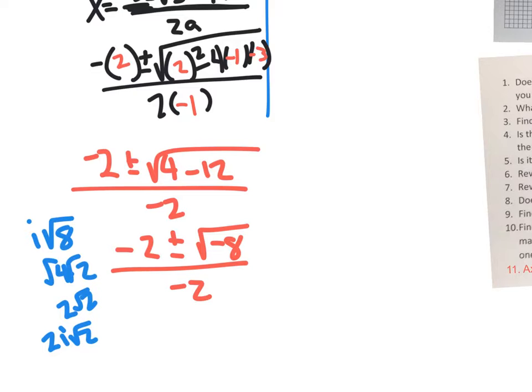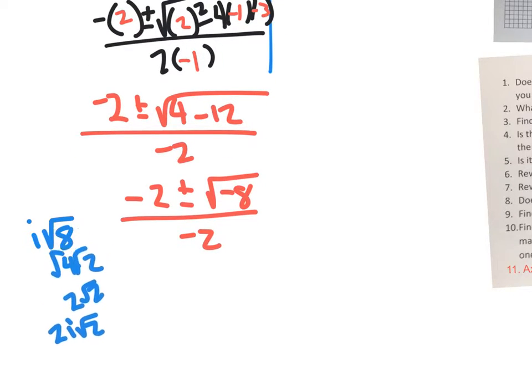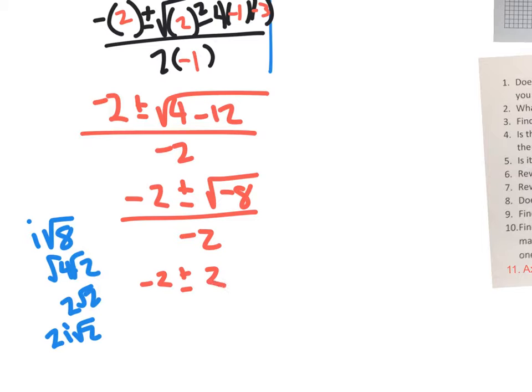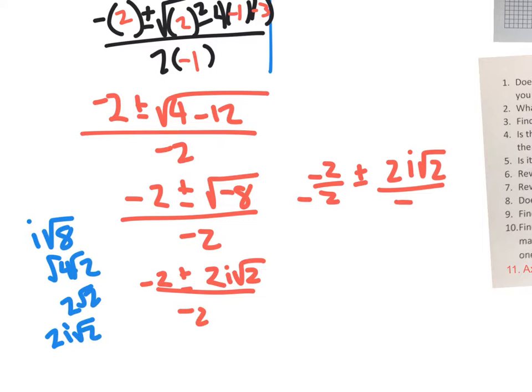So in reality, I have -2 plus or minus 2i square root of 2 all over -2. And what I want to do is take the denominator of -2 and split it to the first one and to the second one. So I'll really have -2 over -2 plus or minus 2i square root of 2 over -2. So right here, this becomes 1. So you have 1 plus or minus. Now, the 2 and the 2 cancel. So I'm going to write down the square root of 2. But the i, instead of in the front, I'm going to put it in the back. Notice that it's on the outside of the root, not on the inside.